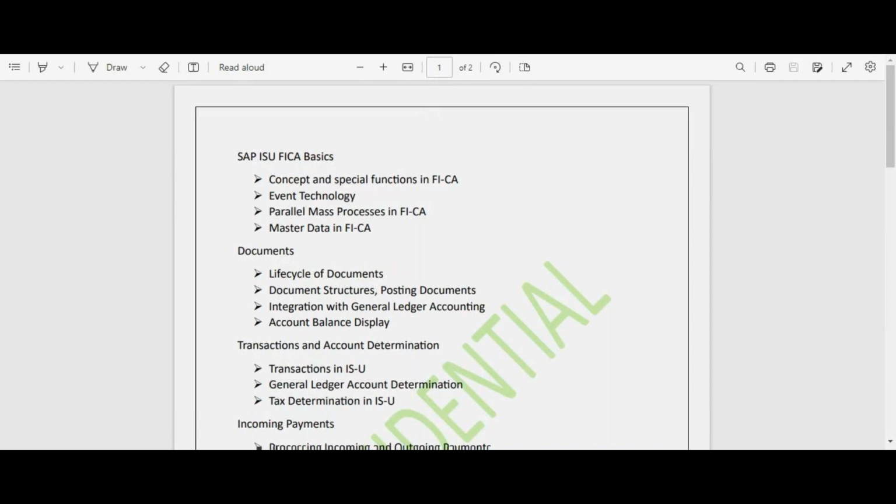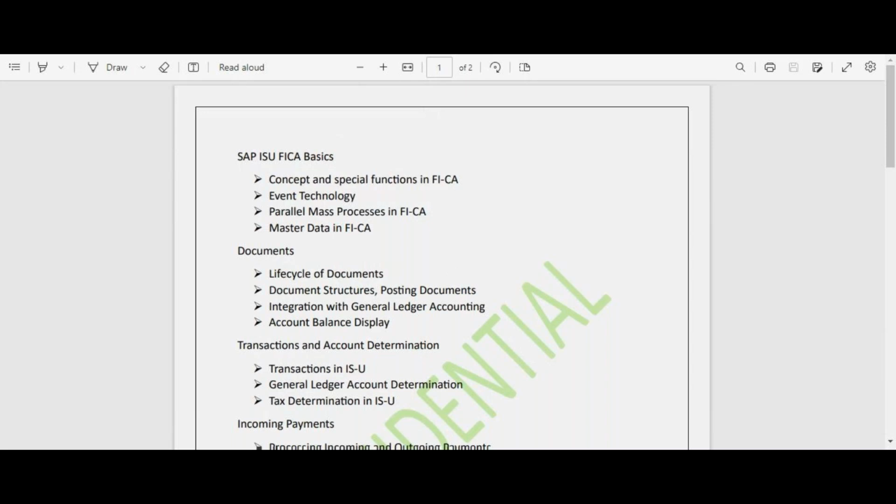ISU is not only FICA. ISU has different modules like billing, device management, CRM, and in the last comes FICA, and then the general ledger account. Whatever financial transactions take place, suppose any invoicing happens, it will be recorded in the FICA module.